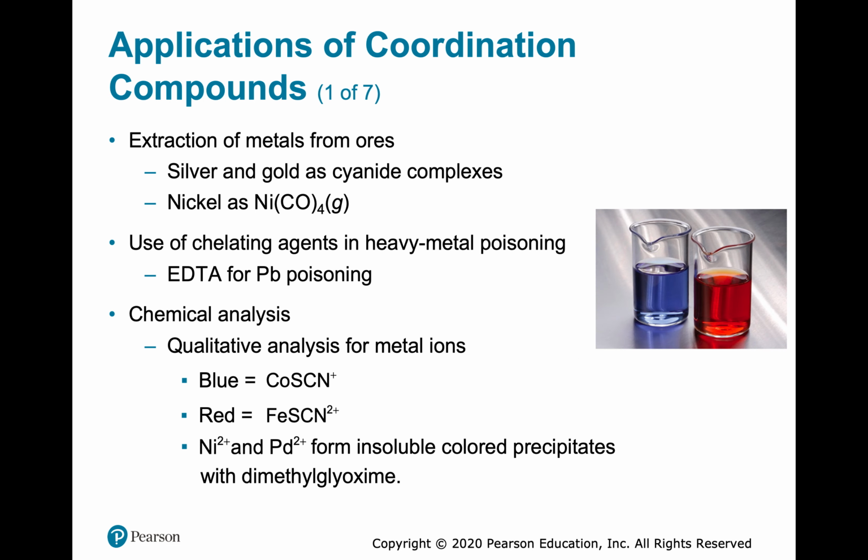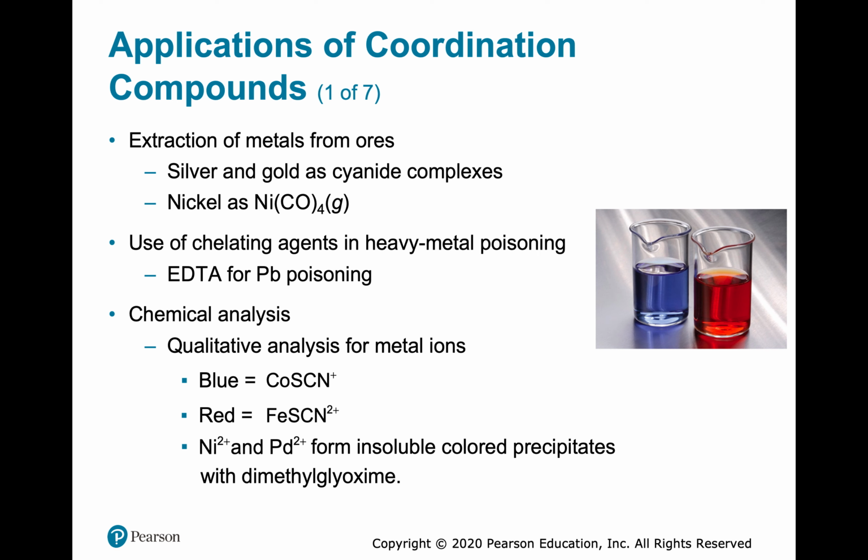And so what do we use this stuff for? Importantly, you can use it to extract noble metals, mainly silver and gold, with cyanide. This is one of the ways we do it here in the United States. We get some gold heavy things and we make heavy mud, and then we soak it in cyanide and strip out all the silver and gold and all the good metals out of there. You can also use mercury, but we tend not to do that in the United States. Other countries can use mercury, which is a horrible practice, but it's still done today.